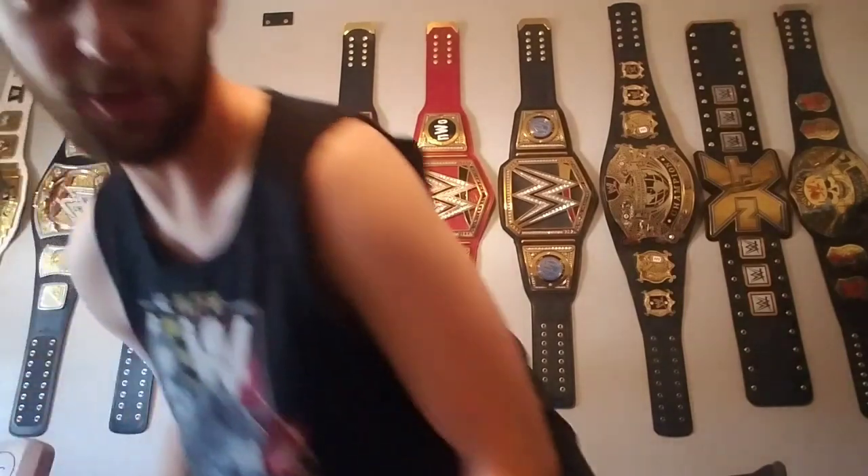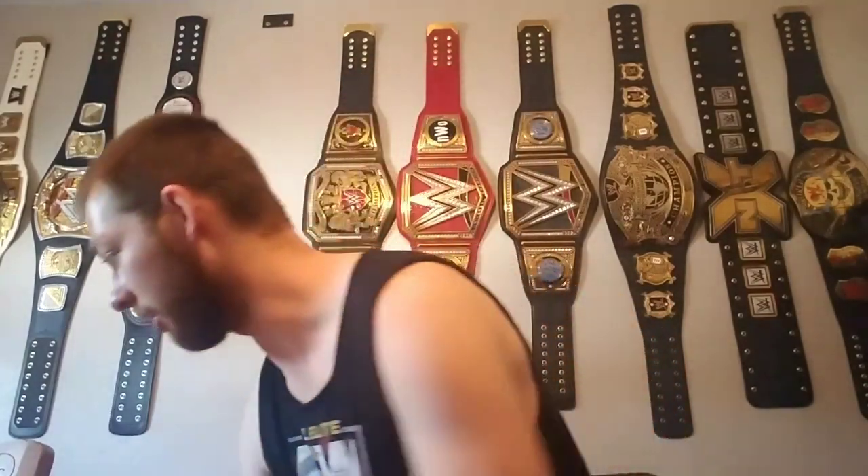All right, we're gonna put that to the side and we're getting another Rated R spinner today. Yay! My fourth spinner — another Rated R. This one is not anything special done to it like re-leathered or re-stoned, but we're gonna get into it right here right now, all the way from Australia.